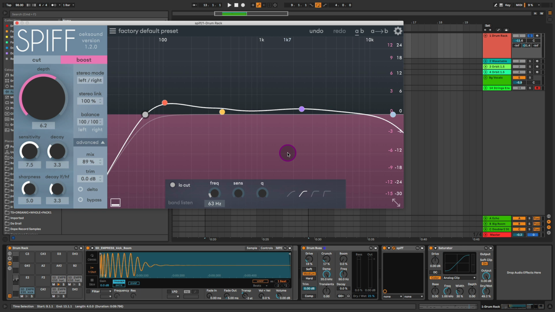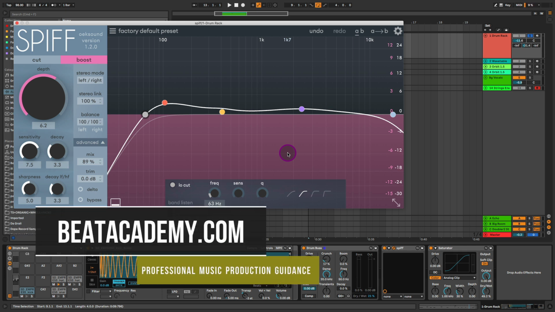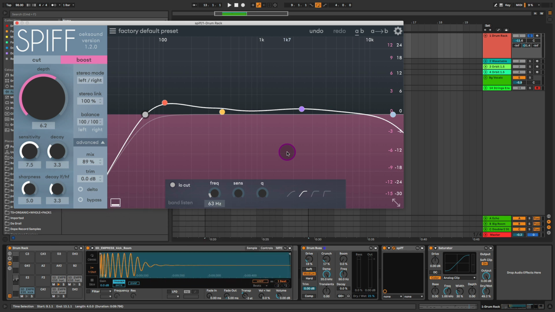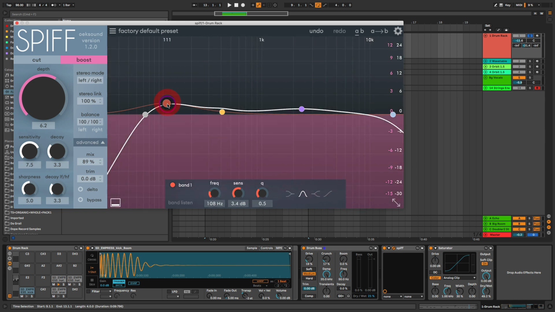Now, this is a transient designer, meaning it allows you to accentuate the transients of a frequency or cut them, so you can do both with this plugin. I really like the way this works because, unlike the transient designer on the drum bus, which will just treat the audio running through it as a whole, here I can dial in specific frequency bands that I want the transient designer to focus on. So how much do I want the initial transient of that sound to be accented? That's what I'm doing here.